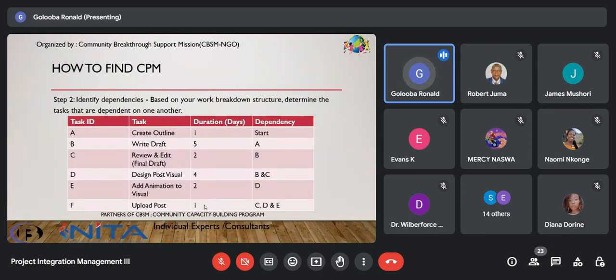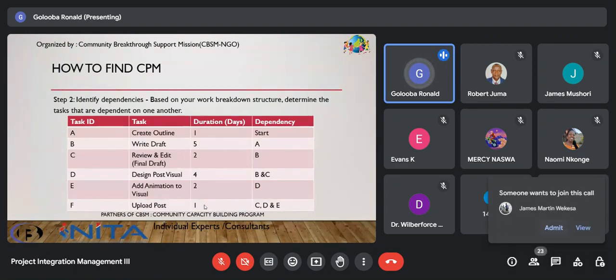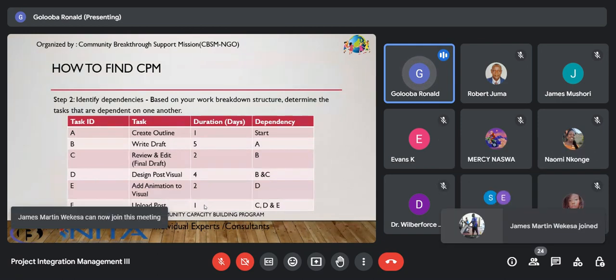So the next step is to identify the dependencies based on your work breakdown structure. You determine the tasks that are dependent on one another. And like I said, designing of the poster visual can depend on writing a draft of how the post will look, and it can also depend on reviewing and editing. Animation will depend on the design.